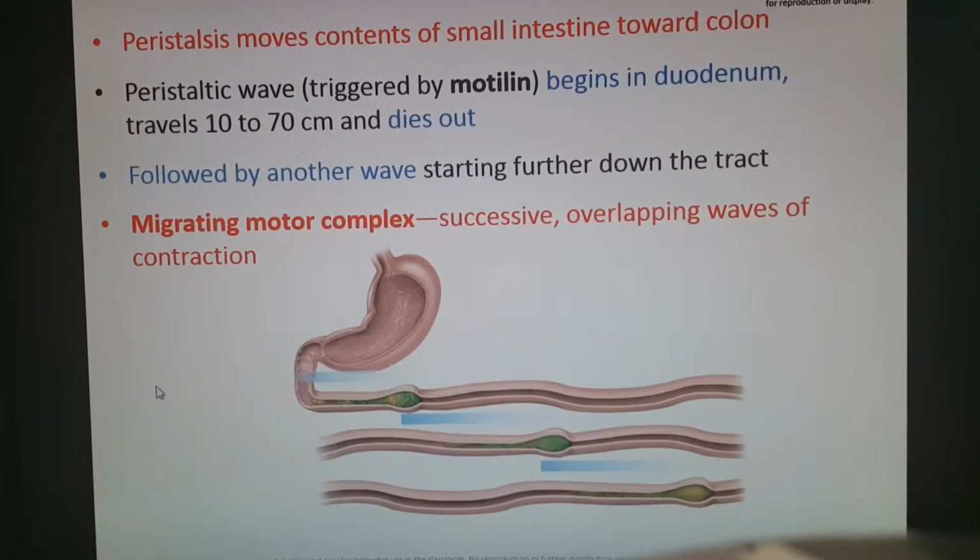So this next one shows the peristalsis, where it's moving the food down, so constricting and pushing it along your small intestines to move it towards your large intestines, forming your migrating motor complex. So just migrating and pushing along the food along that path of the small intestines.